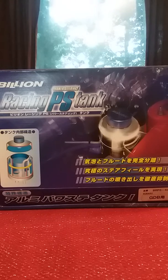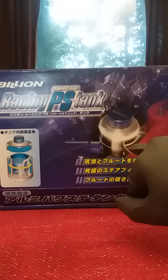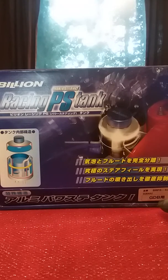Number three, this particular tank is specific to the GDB Subaru chassis, so that's going to be the 02 to 07 WRX STI. It does come in a universal fashion, and the universal tank looks exactly like this, but you will note that if you buy or find the universal tank, you will have to create your own sort of mounting bracket. And just for good measure, in case I am wrong on the mounting bracket, a universal one may in fact come with one. I don't know for a fact because I'm talking about the specific unit right here, which I know for a fact is plug and play, and I will show you how that is done. You will simply uninstall your OEM plastic tank and pop the sucker right in.